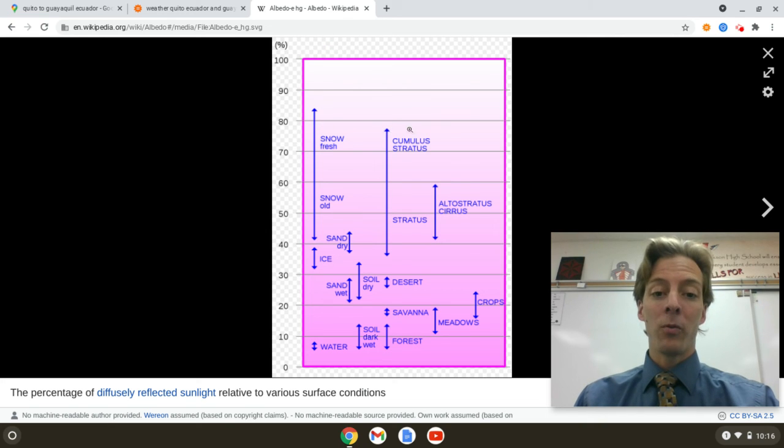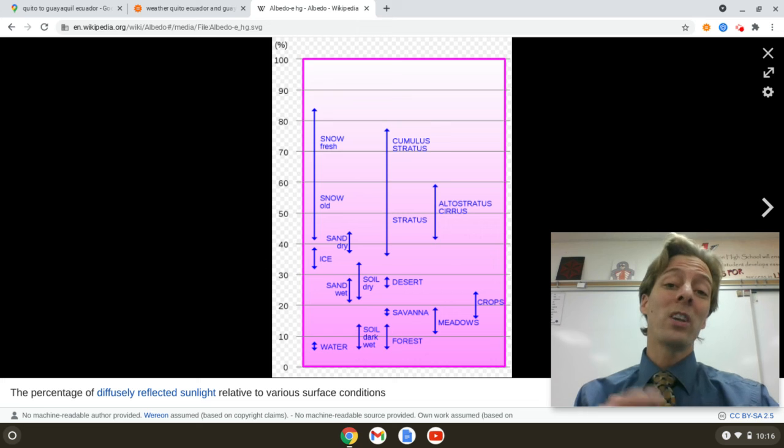If you've got big, white, fluffy clouds, lots of it gets reflected back out. If you're over sand, 40%. If you're over wet dirt, dark soil, savanna, forest, meadows, over a forest, it's green. Those trees are absorbing that light. They're not reflecting that light back out.